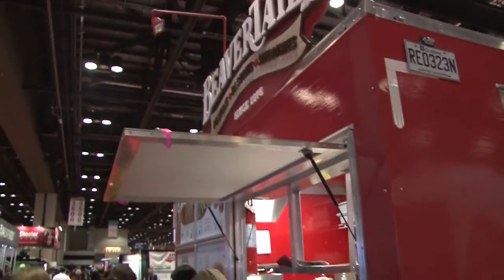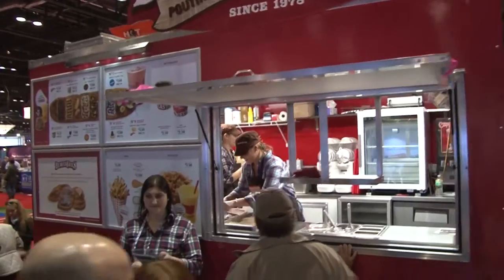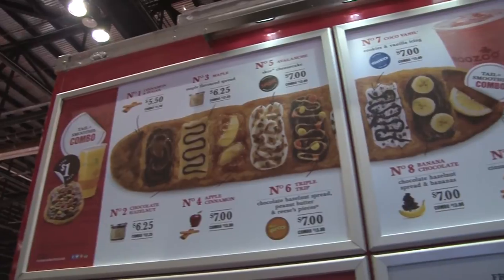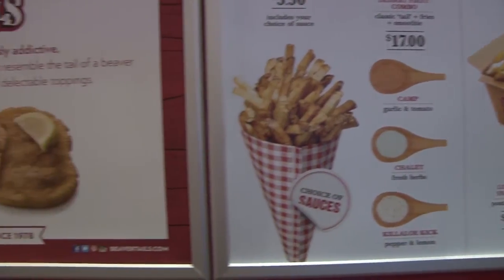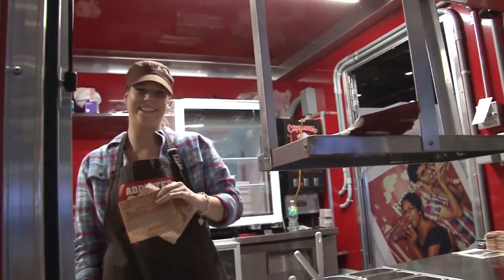So, tell us about when you're selling here at IAPA — are you selling the product, or are you selling all the hardware to do it? We have a variety of different options. We do franchising. Something like this trailer is really popular at festivals and events. We also have full-on stores in tourist and amusement locations. We do licensing and food partner agreements as well for different amusement parks that might already have food service within them, and that's where we would more sell the product without the whole package.